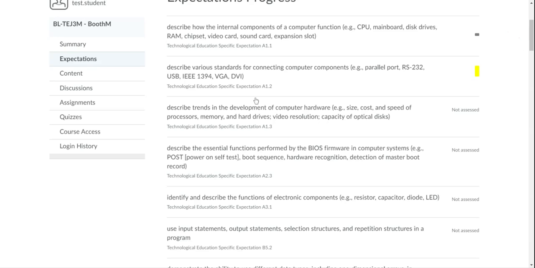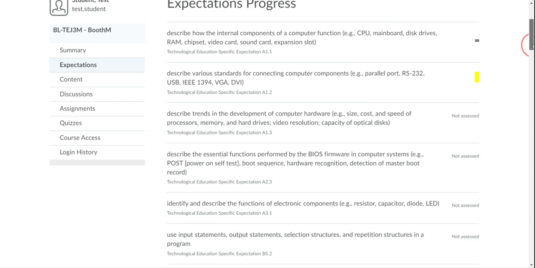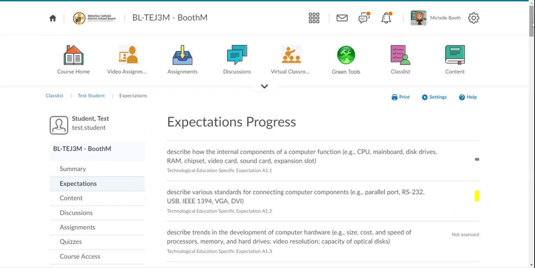the one expectation that I have assessed will show how it's trending. So I gave the student a level 3, and the levels are color coded. That's something that the color coding for it is something that may change, but right now you can then look at the trend for that particular expectation. And again, I do recommend the overall expectations over using the specific expectations. So that is showing you how you can add expectations to assignments and how you're doing it through the assignments tool.